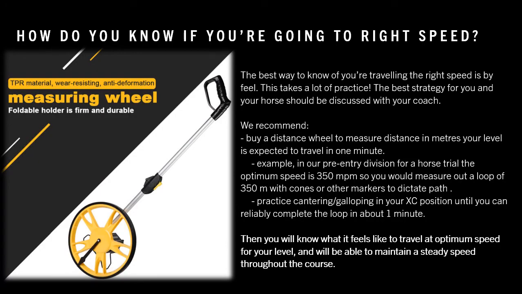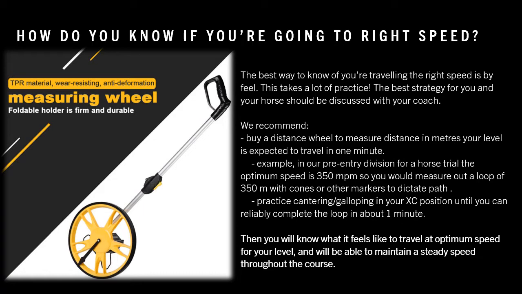So how do you know if you're going the right speed? I get this question a lot from students or people scratching their head, looking at their scores. It says they went way too fast and that's why they have time faults, and they just shrug. I didn't feel too fast, right? So how do you know? The best way to know if you're traveling the right speed is by feel, and that takes practice, practice, practice. You might want to discuss that with your coach.